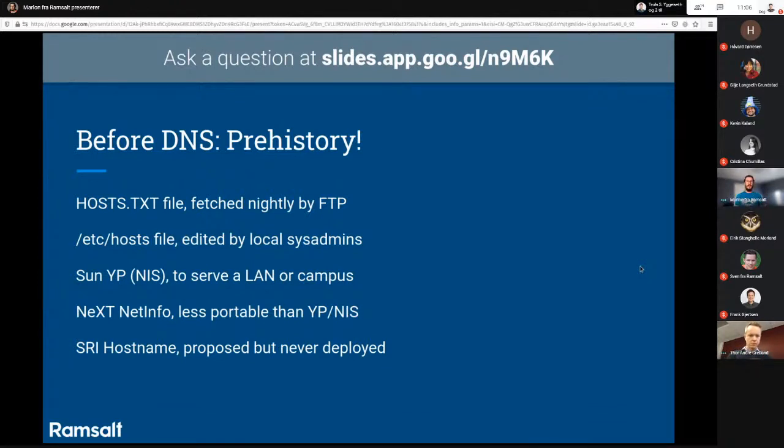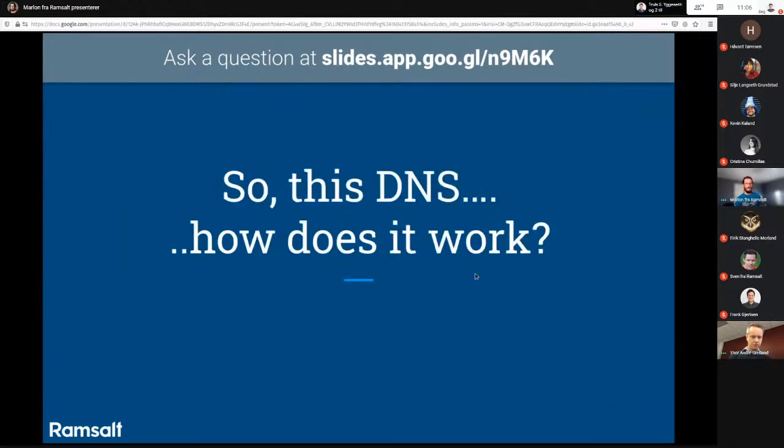There were then a few software packages which tried to solve this problem, like SunYP, NextNetInfo, SRI hostname, but overall, none of those actually worked or was even deployed, like in the case of SRI hostname.